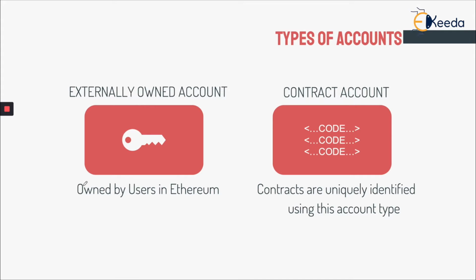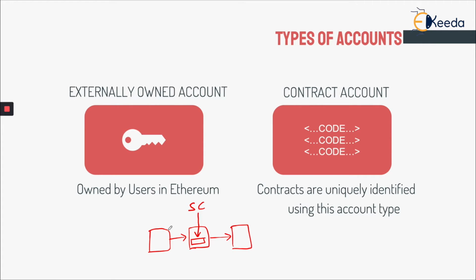Next type, which is the new one in Ethereum, is called a contract account. What does this contract account mean? These are accounts created for each of the contracts. Now, when you have this blockchain and you are creating a smart contract, this has to be deployed into the blockchain. What does this mean? You have to put this inside a block somewhere. A space will be created for the smart contract code and that will be stored inside the blockchain.